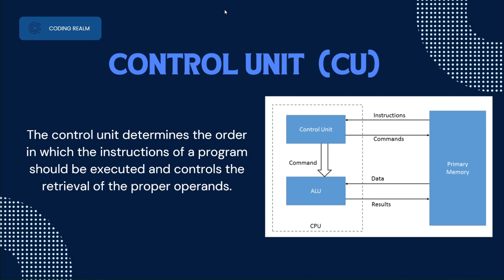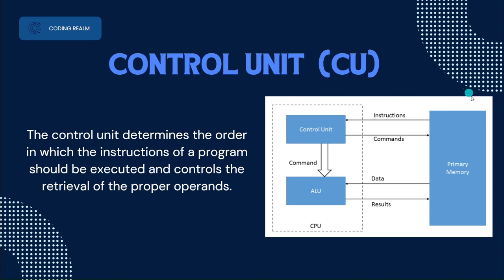The control unit operates by following a set of predefined instructions known as a sequencer. The sequencer is a table that instructs the CU on which instruction should be executed at each step of the program. The CU also uses an instruction register to store the instruction currently being executed, which contains the memory address of the instruction. The CU is an essential component of any computer. Without the CU, the other computer components would not be able to function in a coordinated manner.